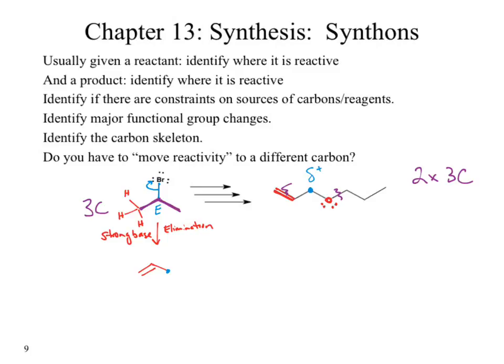Why is it partially positive? The oxygen is sucking electrons away. When we look at that same carbon in our starting material, what charge is that carbon? Neutral. What does that mean? It's neutral, yep, same electronegativity around it. Can that carbon directly translate through? No. What has to happen to it? If we're saying those are one and the same carbon, what has to happen to that carbon?